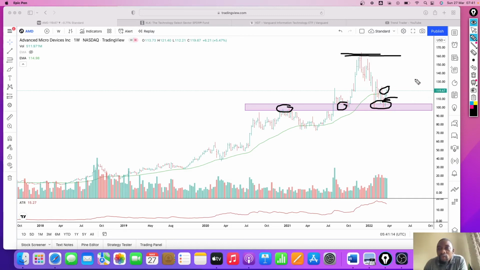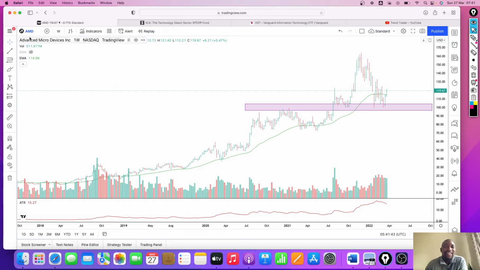Then from 120 to about 160, that is going to be about $40. So we're taking a risk to reward of 1:4. Remember, we always say that we don't want to take a position whereby the risk to reward is less than 1:2, because with 1:2 we can be wrong 50% of the time, but we can still make money. It's okay if you don't understand the concept of risk to reward yet, but it's a concept that works. We know that it works.